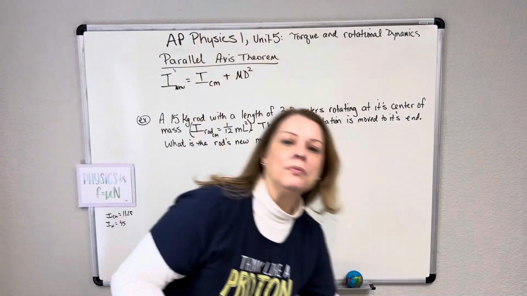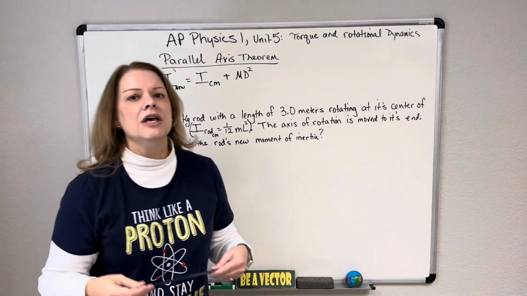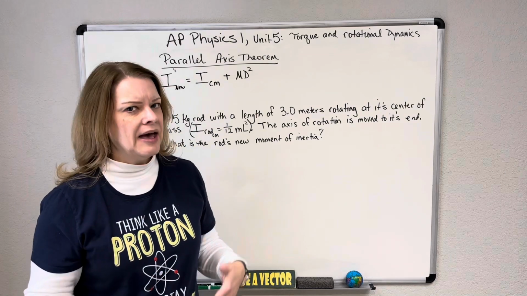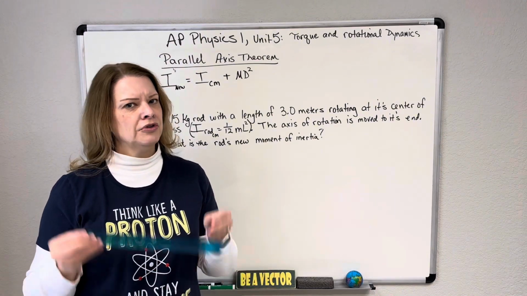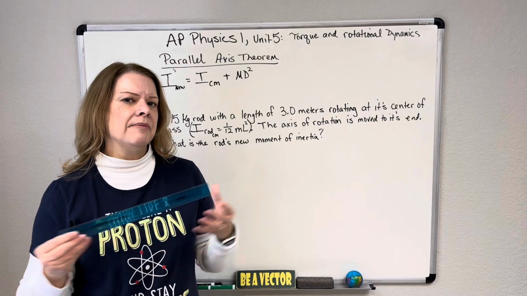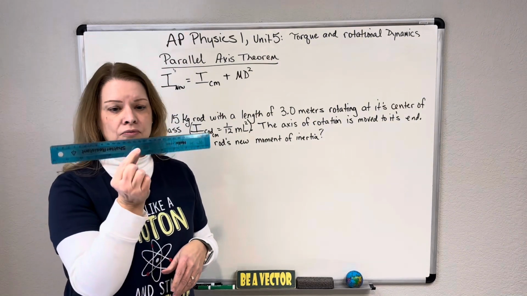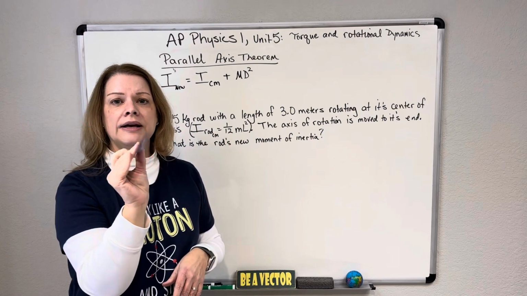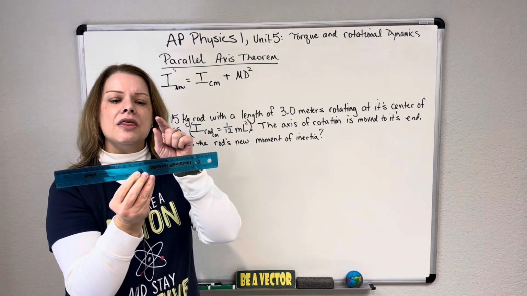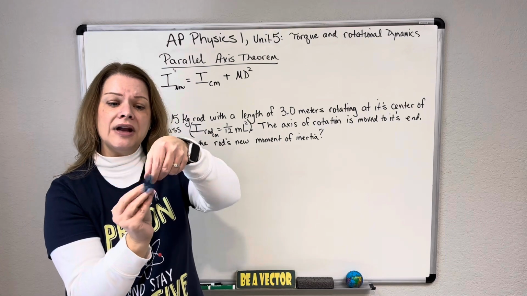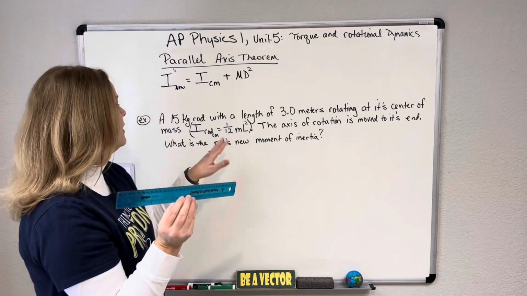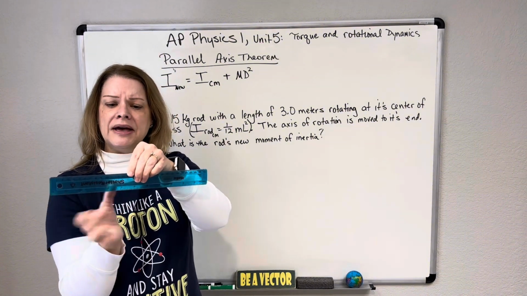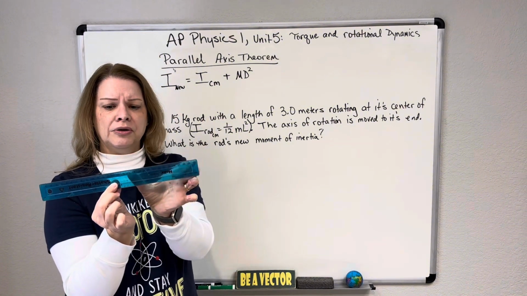Remember we talked about moment of inertia, or rotational inertia, that it really depends on its mass and its radius, or if you're talking about a rod, its length, but also how that mass is distributed. If you take this ruler and rotate it all the way around at the center, that's the center of mass, and we have an I of center of mass. For a rod, that's 1/12 ml squared, because part of the mass is this distance from the axis of rotation and part is over here.